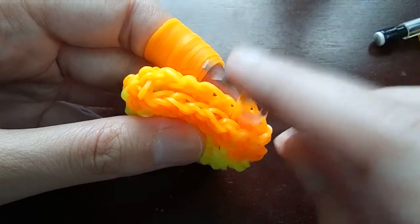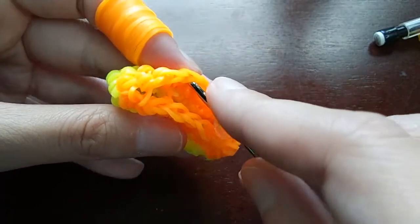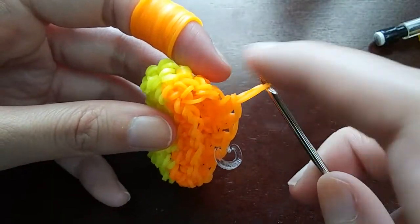Anyways, this is 1 single stitch, 2, 3, 4. So okay, we just did 4 single stitches, and on this next stitch, we're going to do a decrease.